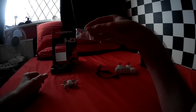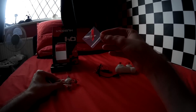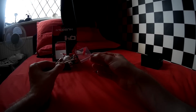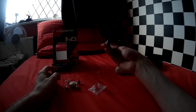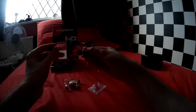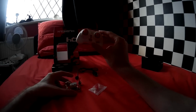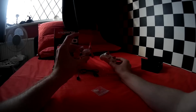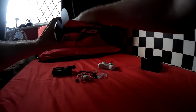Some spare blades. I wondered if I could use the same blades for the Hubsan H107D, but it really is a lot smaller. So we've got quite minimalistic, really. We've got the charger, the controller, and the tiny quad, and the blades.